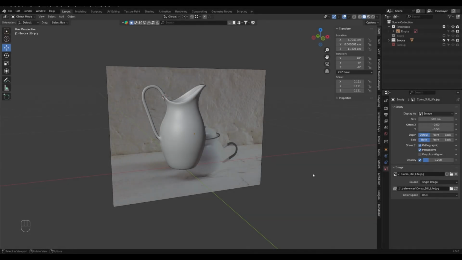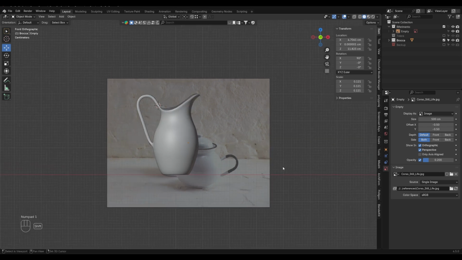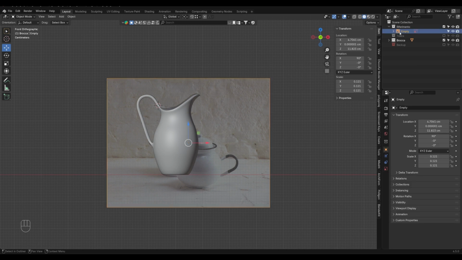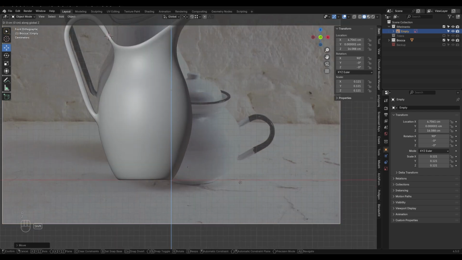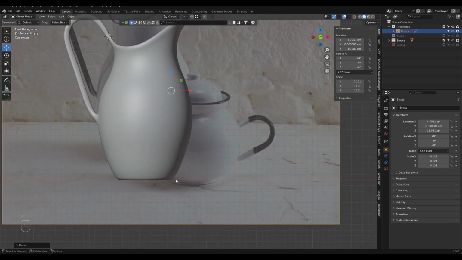After finishing the modeling of the teapot and the jug, let's prepare the scene by placing the two objects in the correct position. Let's set the front view. Let's reactivate the Disable Selection icon for the reference collection and select the photograph. Press the G and Z keys and move the image upwards. Make sure to align the base of the teapot with the red horizontal line of the X-axis.